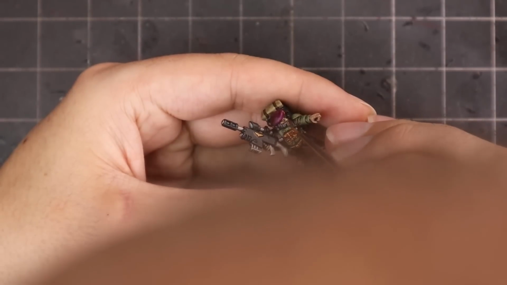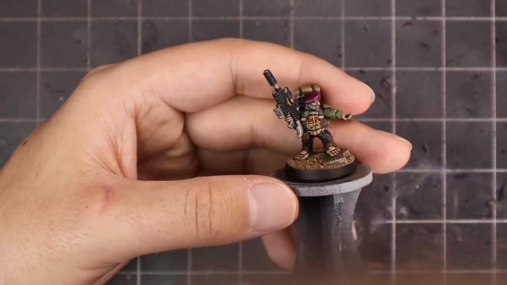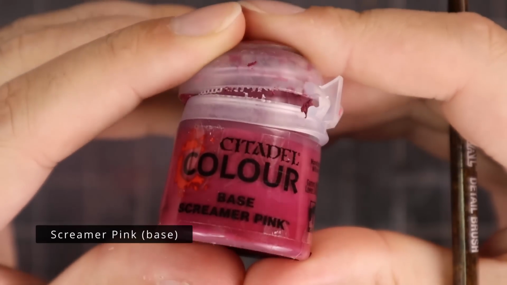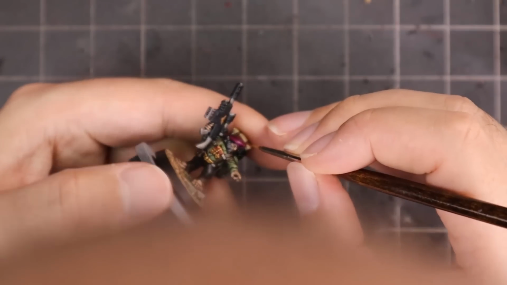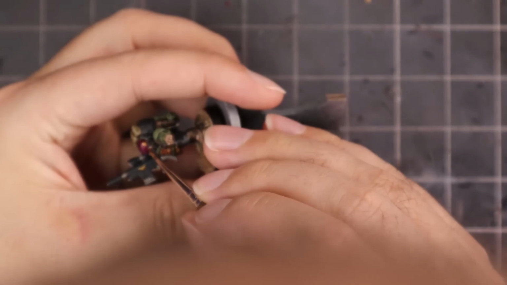This might be a pointless part of the video, and I'm sorry for you. Just because it's pointless, I decided to put my forehead in the middle of it, if that helps. Screamer Pink was then used to highlight his beret. Promise you it's in there behind that forehead.